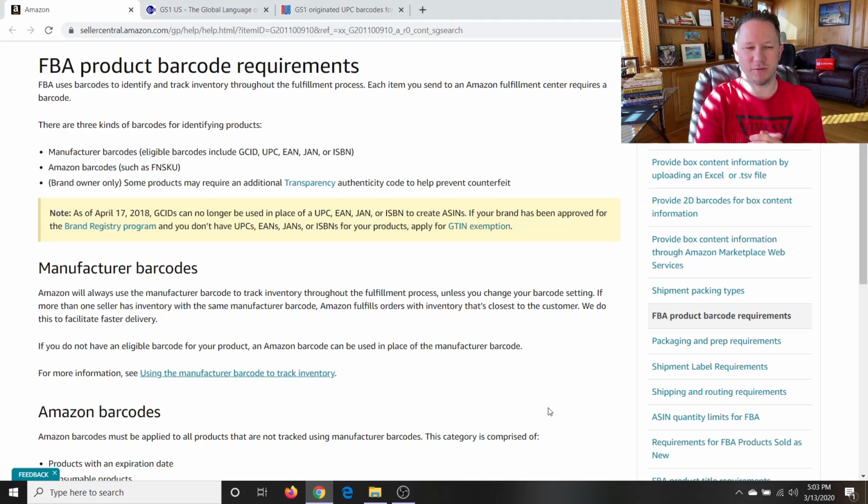And there's a lot of misinformation about what type of barcodes you need to buy. So let's check Amazon's terms of service. This is Amazon's terms of service page for FBA barcodes, and you'll see that nowhere on this page does it say that it requires what's called GS1 barcodes. Now, GS1 barcodes are really expensive. They're like $250 or more to get 10 of them, and they're what some people would say is a more legit way to get your barcodes.